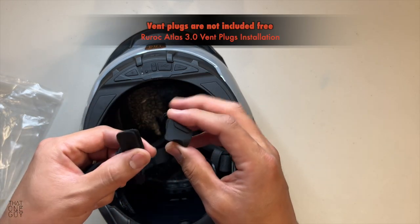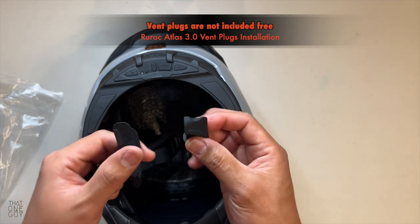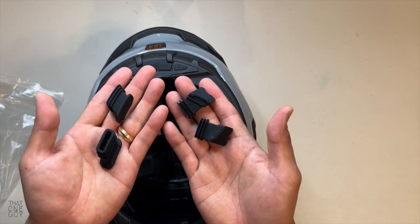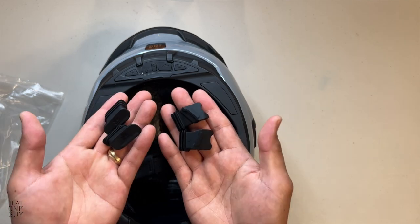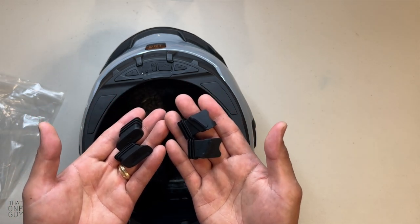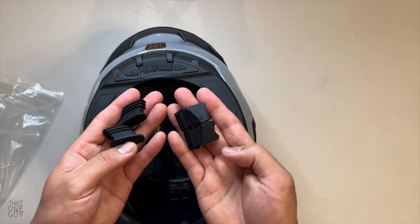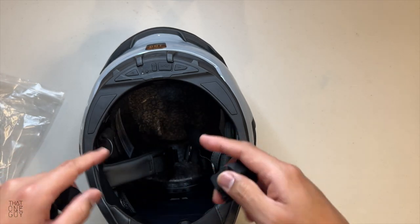Now, I'm undecided whether or not I need to install these plugs in order to reduce the wind noise. So I will definitely let you guys know the verdict on whether or not I will actually use these and keep these inside the helmet. I think we're gonna be fine with wind noise, but again, if it becomes a problem, we will keep these inserts inside the helmet.